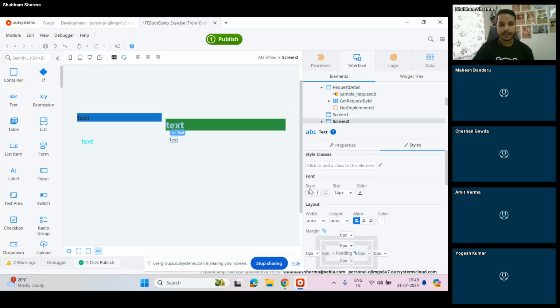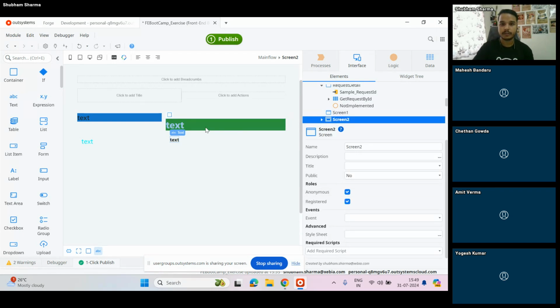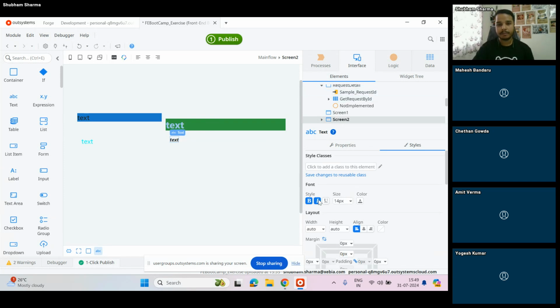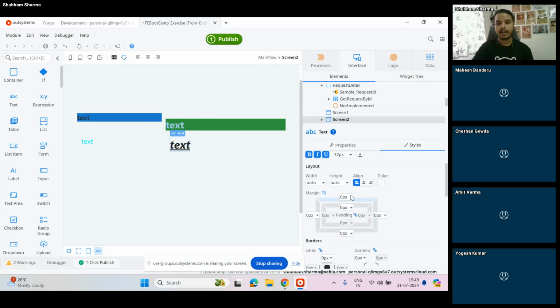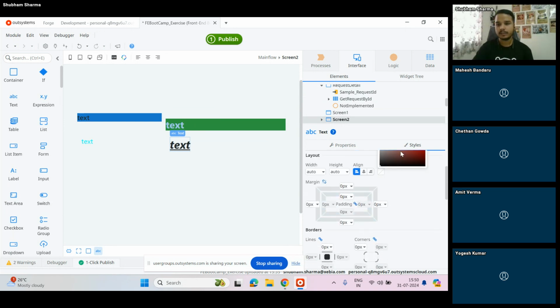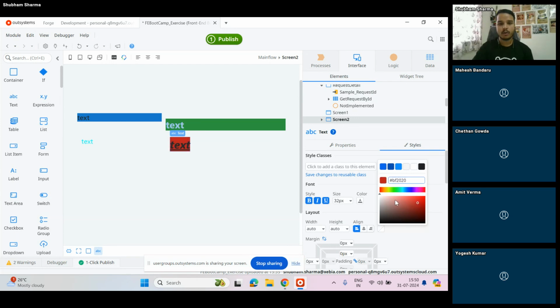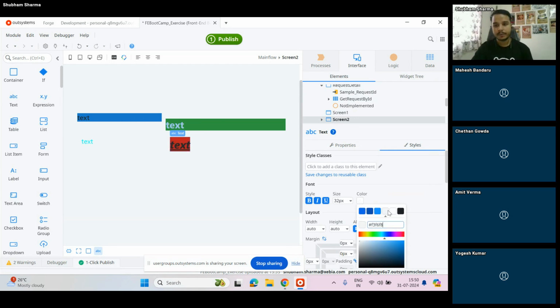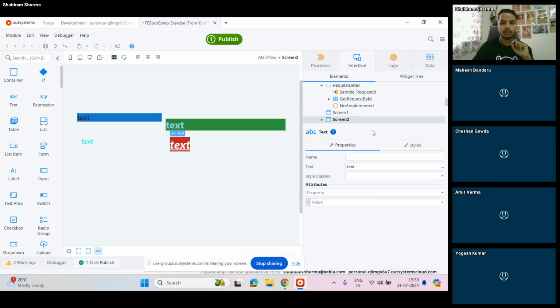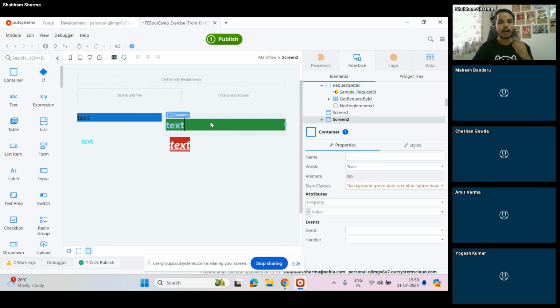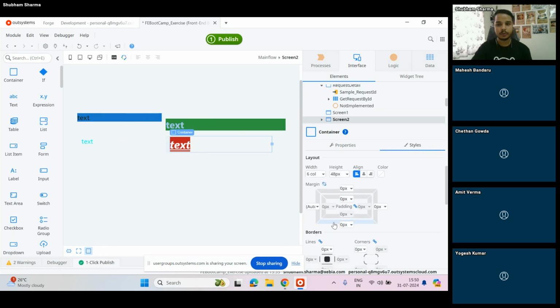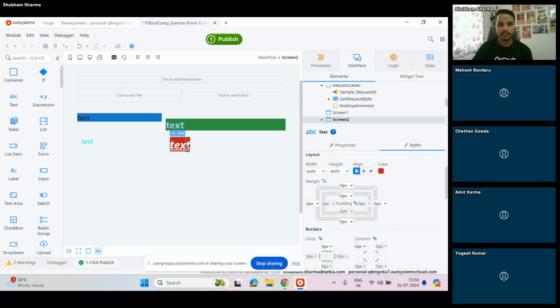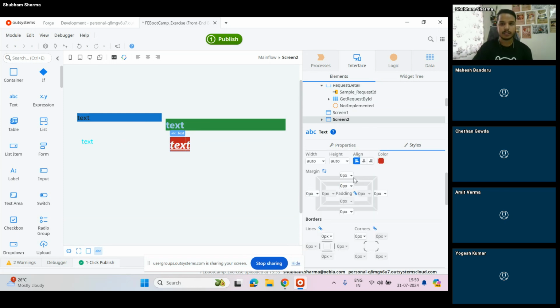Okay, so let me make it bold. Let me apply some styling to it. Let me make it underline, italic, font. Let's increase some font size. We can also change the color of the text, or we can also add some borders, whatever we need. Right, so we have applied the stylings. So the first two we are using OutSystems CSS, and the third one we are writing our own CSS, and in the fourth section, on the fourth container, we are using style step to write CSS. And to this text we are writing styles ourselves by using this style step.